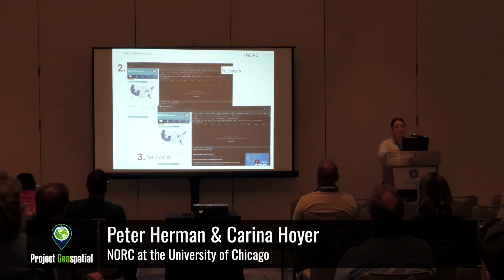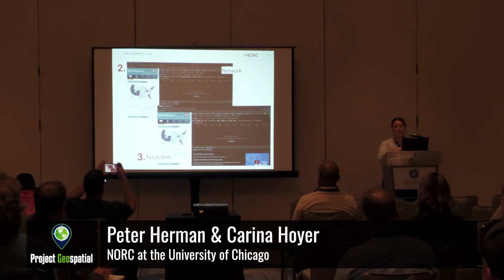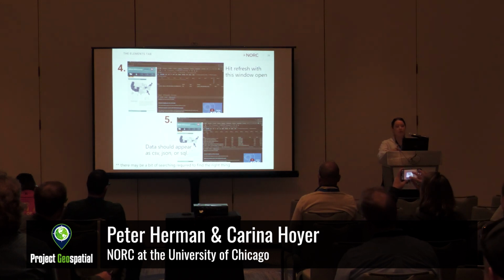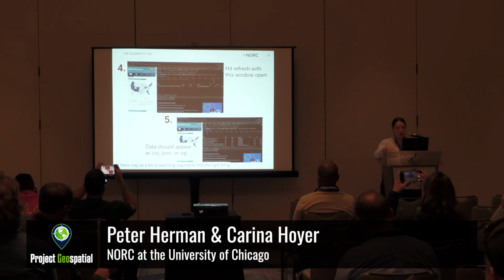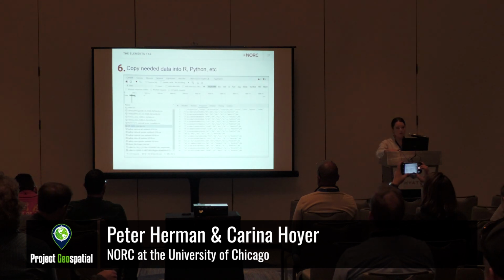The Elements tab is going to be right in that same spot that the Network tab is, and you're going to go within that to this Fetch XHR tab. You'll probably notice at first that the Fetch XHR tab has nothing populated in it. You'll have to refresh the screen or reload a filter or something to get that map to reload, and then all of the data in the background will pop back up in there. So you can see that now in that screen.